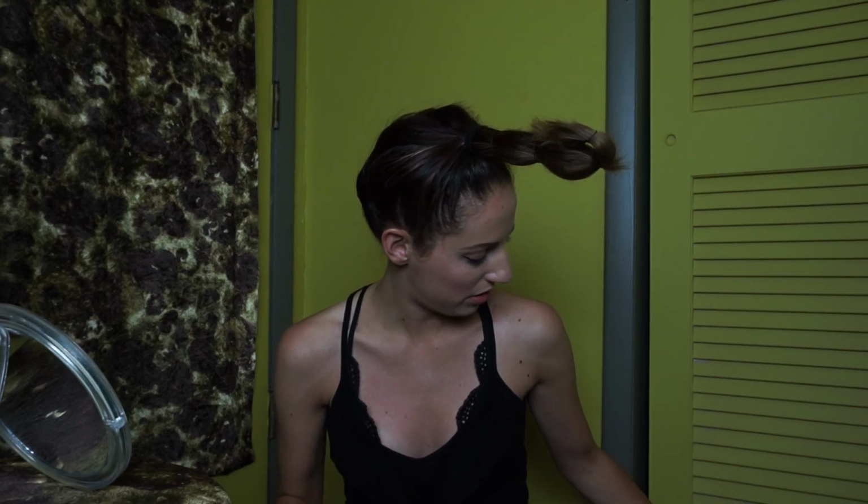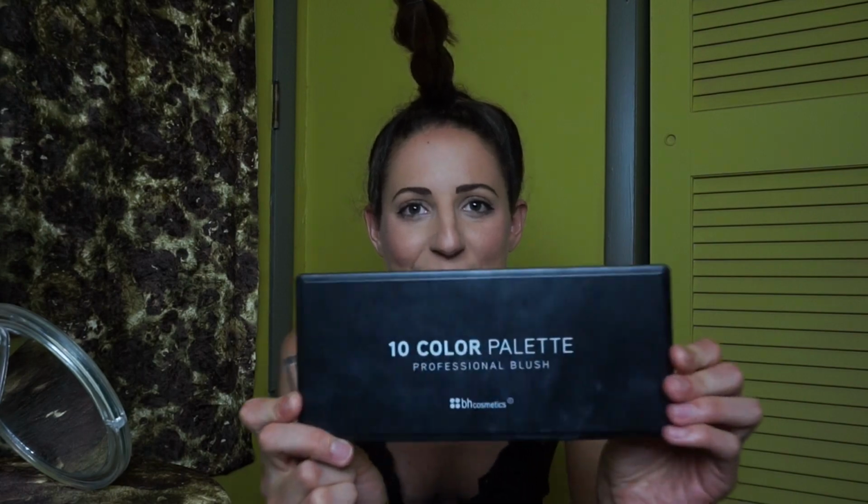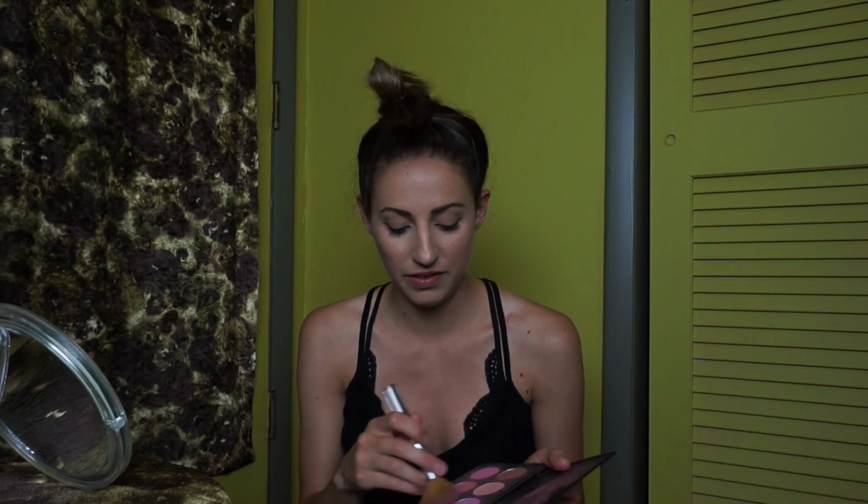Let's jump right in. The photo is all about the eyes, but I'm gonna start with the cheeks because Ziggy has really orange cheeks. So I got my BH Cosmetics palette. Nicole Biro, I think she's the one who inspired me to buy this. I love this. Oh, I'm using orange. Orange for orange. Who's gonna yell at you for wearing too much blush? Nobody. That's a Jenna Marbles quote. Don't worry, I don't steal. Do I look like you yet? We got the orange cheeks.